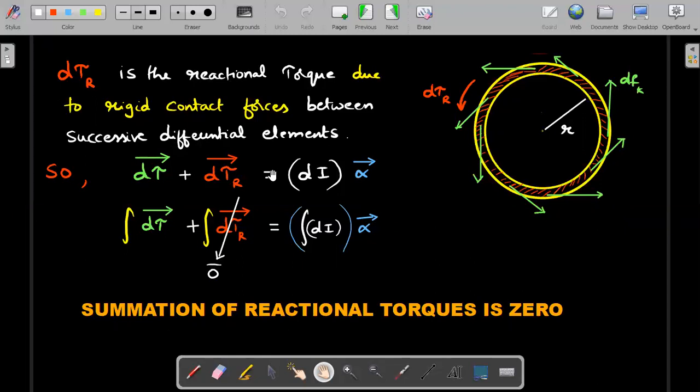If these rings were separated and rotated, those rings would be having a different alpha as compared to the alpha that the entire disc has. So in order to make this ring move with the alpha that I got as 4μg/3R, the ring in its neighborhood will apply another extra force or a reaction torque. When you integrate, using Newton's third law, this d tau_r on the next one would be acting in the reverse direction. Equal and opposite forces produce equal and opposite torques. Summation of all those reactional torques on all elements will come out to be zero. So option A is correct and option B is actually wrong.